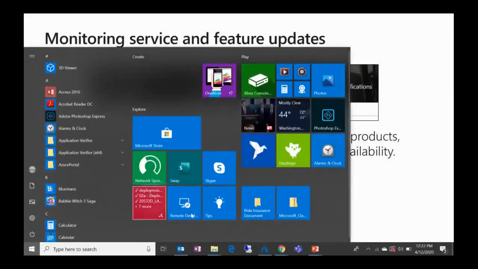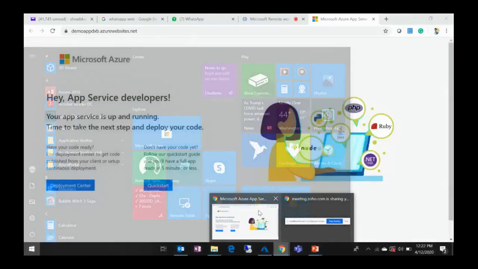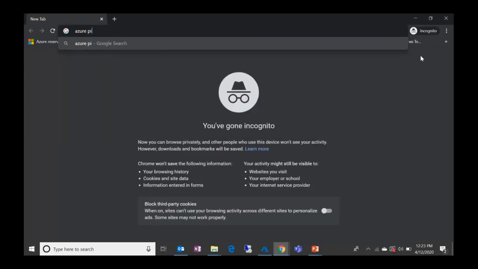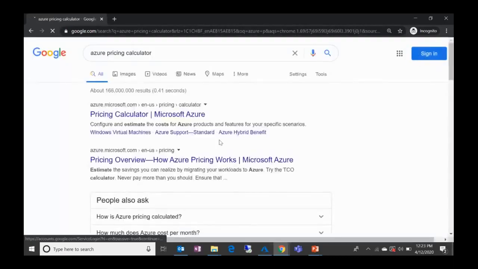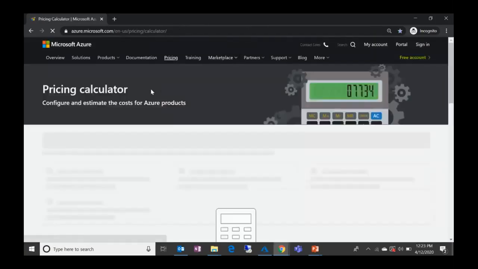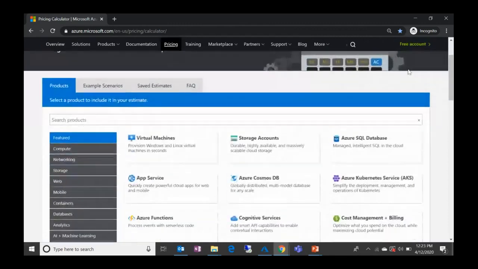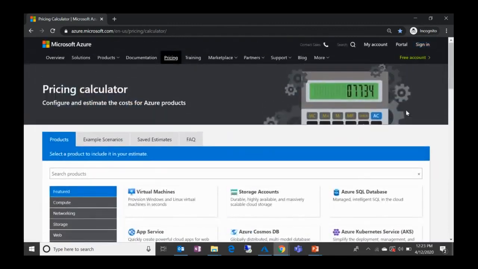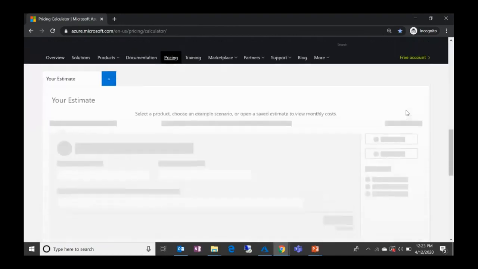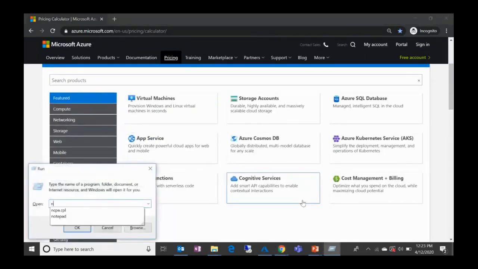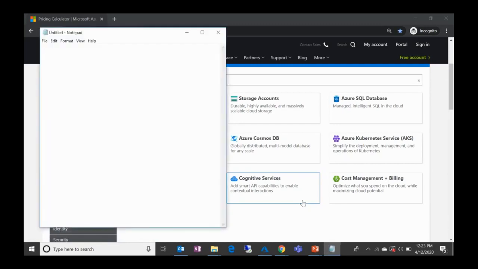So guys, let's quickly go to the pricing calculator and the TCO, and then we will jump into any questions if you have any. So I will go to the Azure pricing calculator. Even if you don't log in, it's fine, but it's good if you log in with your Outlook account or Yahoo account. Let's do a quick recap over it. Let's take an SMB customer who has a workload like a DC, a web service, a DB and a backup.